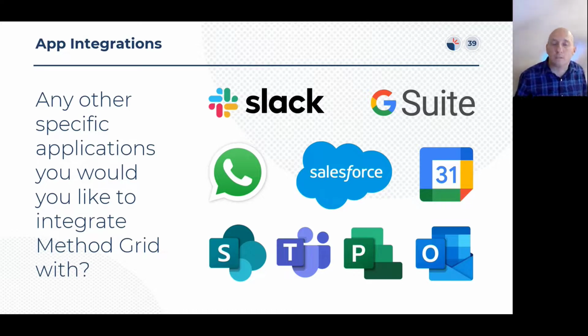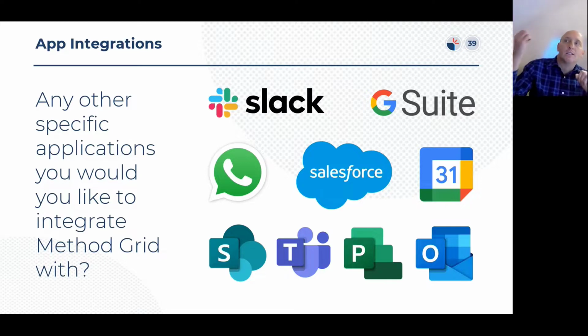So we also asked, are there any other applications you'd like to see integrations for in the future? So Slack comes up a lot, and we already have a Slack integration. It works exactly the same way as the Teams one I just described. It's a webhook based one, and that again sends notifications from MethodGrid into the Slack channel of your choice. In terms of Google, what was Google G Suite and is now Google Workspace, a common request we've seen is the ability to import Google Calendar items into MethodGrid as tasks.